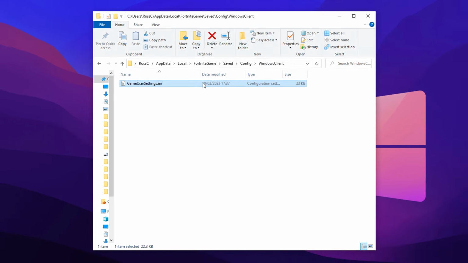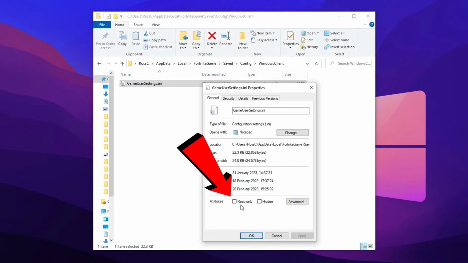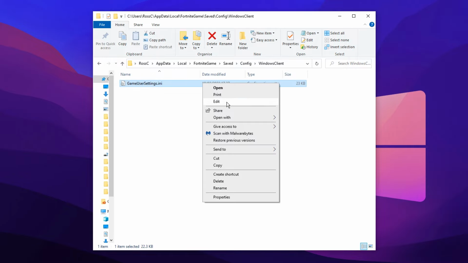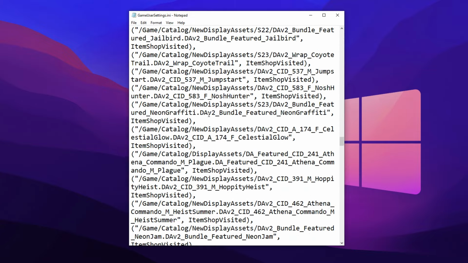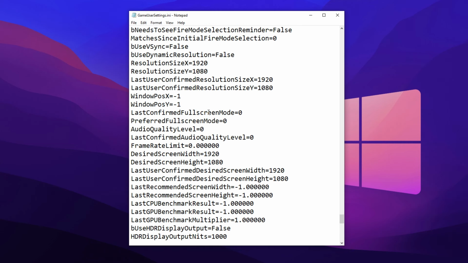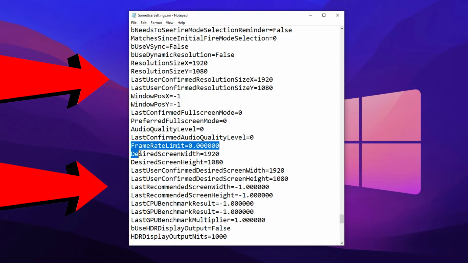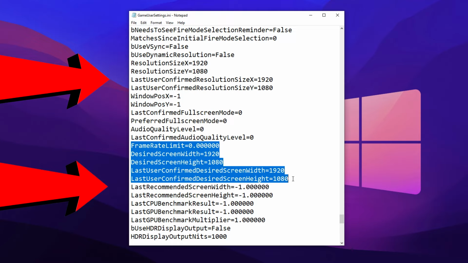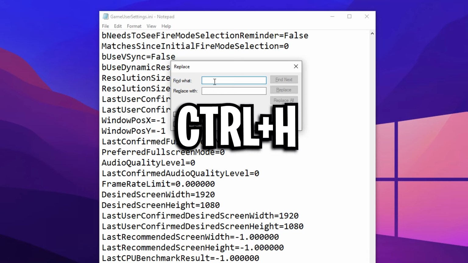But back to the config itself, before you open it, make sure you right click on it, go into Properties, and make sure the read-only box is unchecked, then press OK, then head into it by editing it like so. And then if you scroll down to the bottom, you should see two sections that have the base default 1920x1080 resolution. There's two in total.